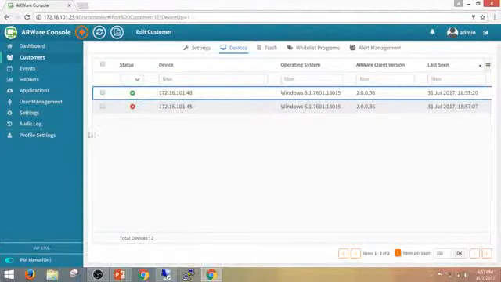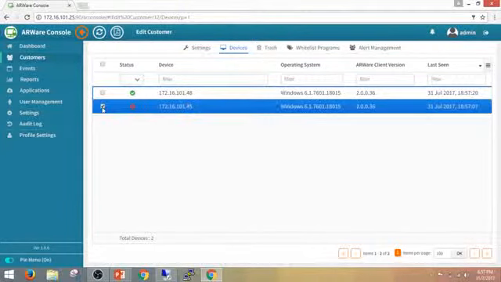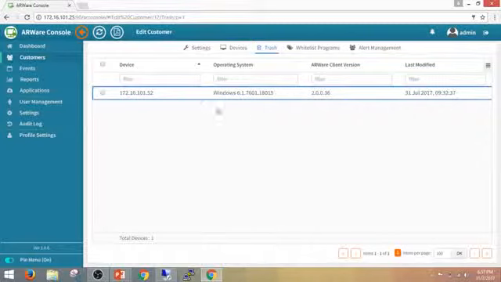You can also change the device status to disable. And I've already got a device disabled right here on the trash tab. When you disable a device, it will be moved here. What it means by disabled is whenever the user changes the customer's settings, be it health check interval, protection pattern, or even client version, this specific device will not receive any of the changes until you enable the device again. And once you do that, the status will be protected, and it will update the client's PC.